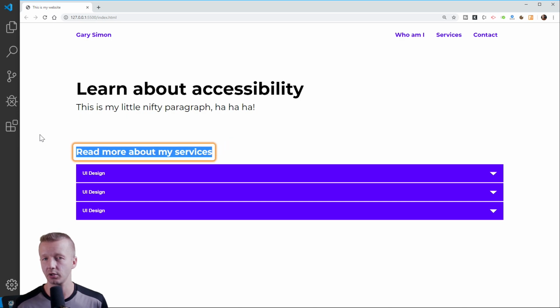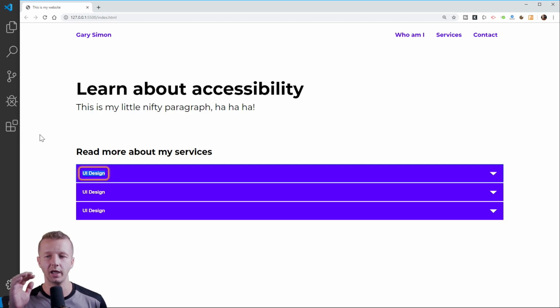All right, so the next thing that they're going to encounter is this right here. List with three items. List item. UI design. Button. All right, so it says it's a UI design button. Okay, so that's all you have to work with. Remember, you're not looking at the UI, so you don't know what's going to happen.